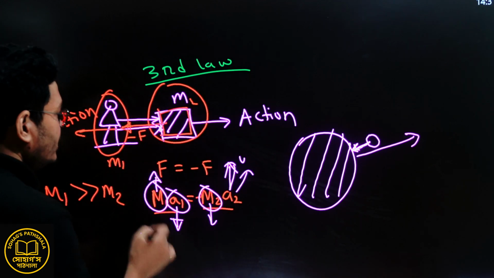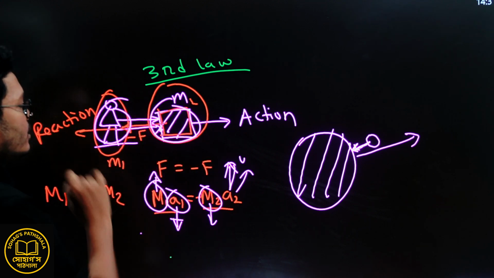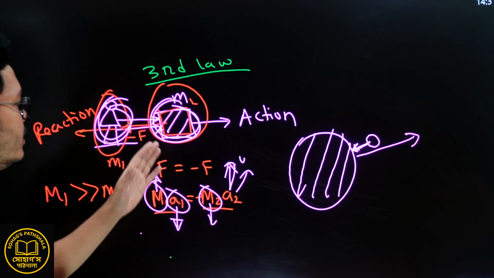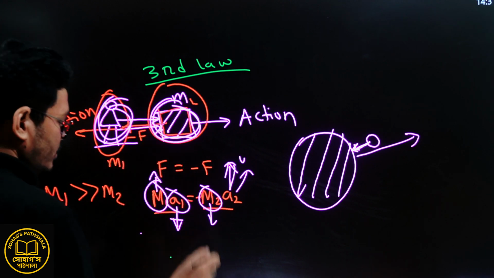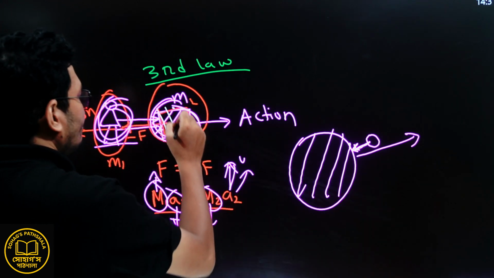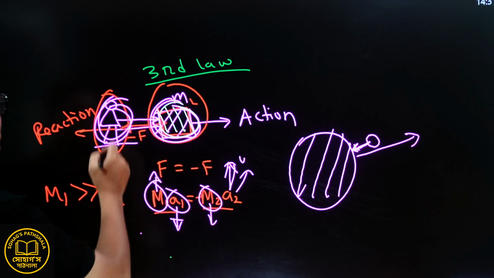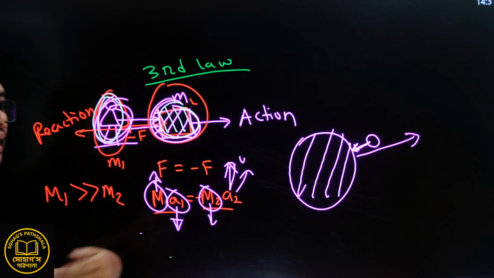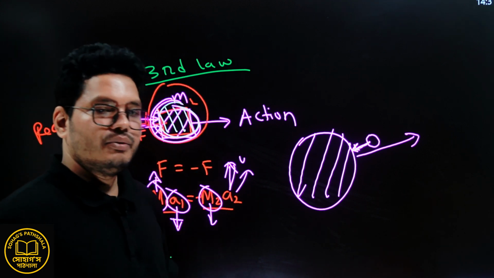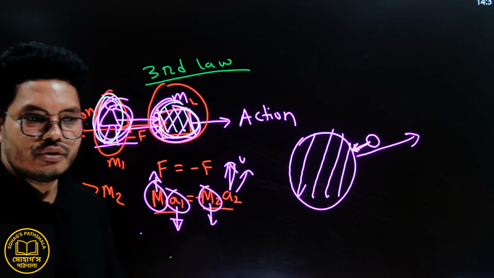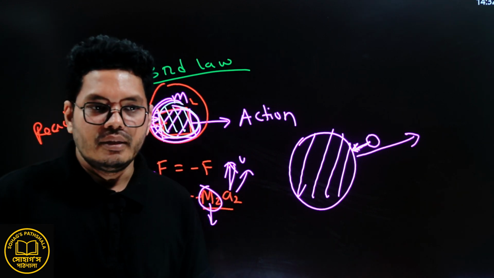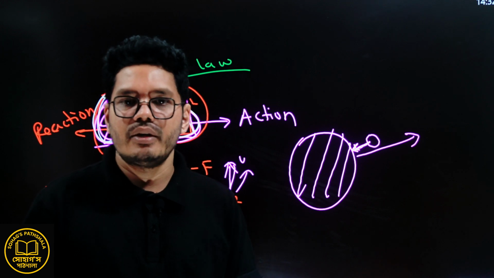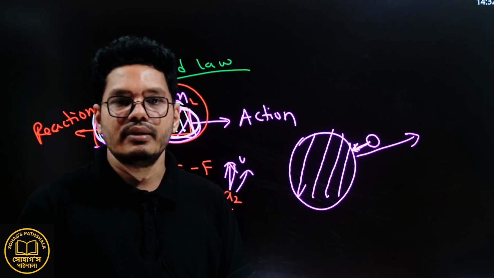Anyway, the thing is that action and reaction do not happen in one object. They work between two objects. That means what? It works on two objects. Here the action force is working on object M, and the reaction force is working on the person. Action works on one object and reaction works on the other object. I am applying the action force to the floor, equal to my weight. The floor is giving the reaction force to myself. So myself and the floor are different objects. That's why action and reaction work on different objects.